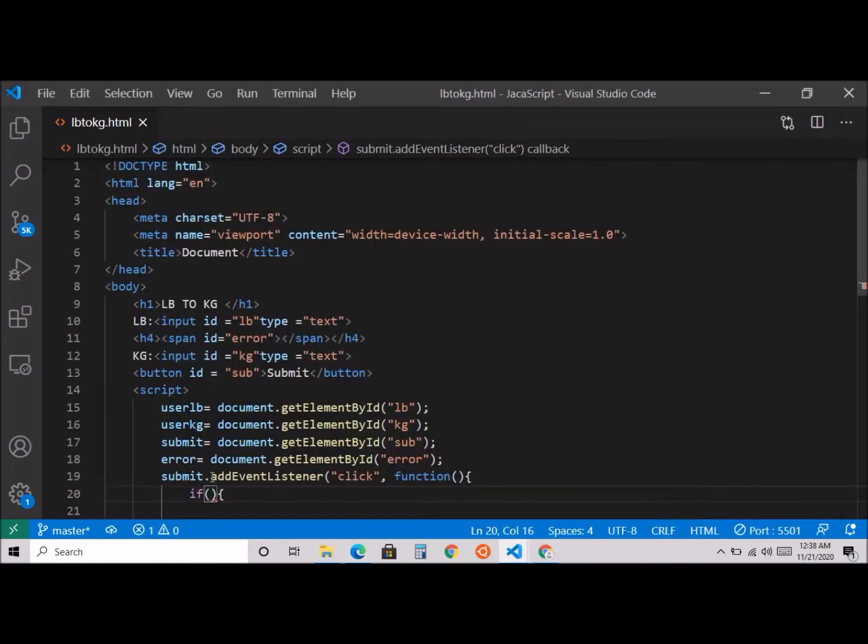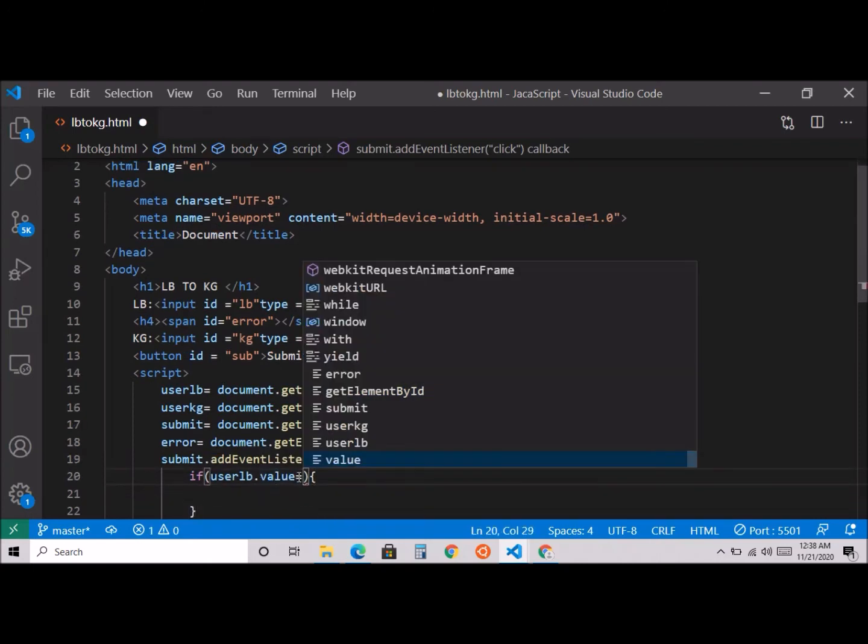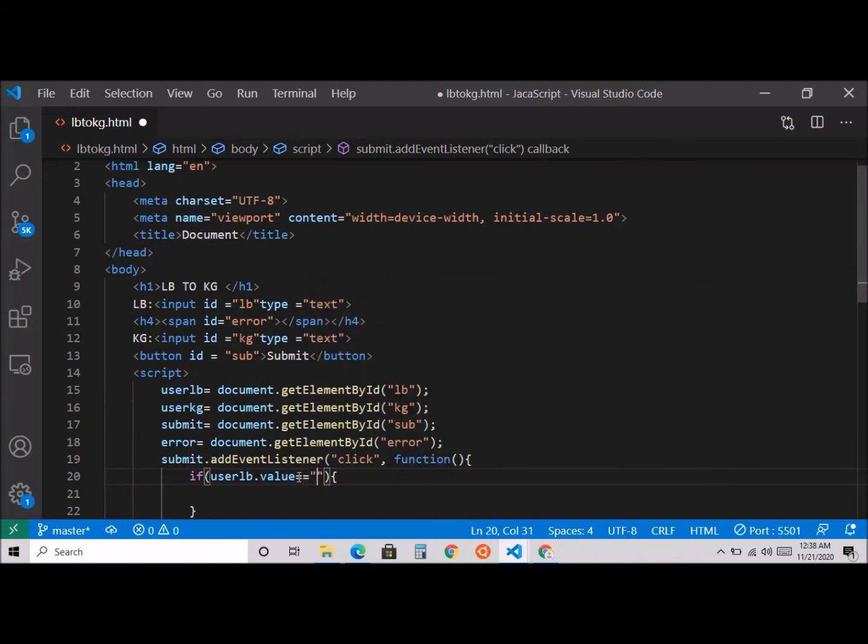So how do we get that? We have stored everything in user lb. If user lb dot value, because if someone enters over there, equals empty, right?